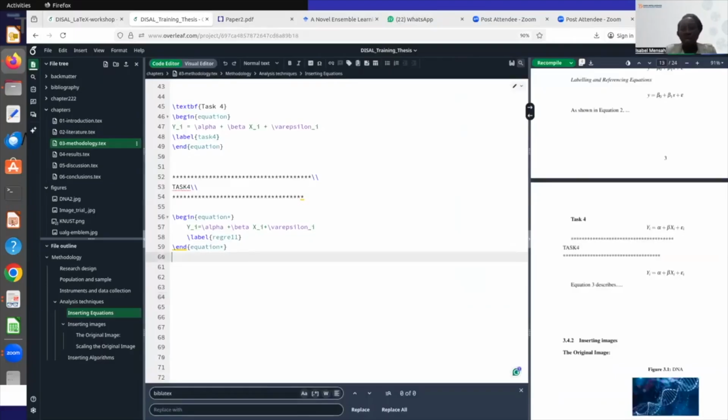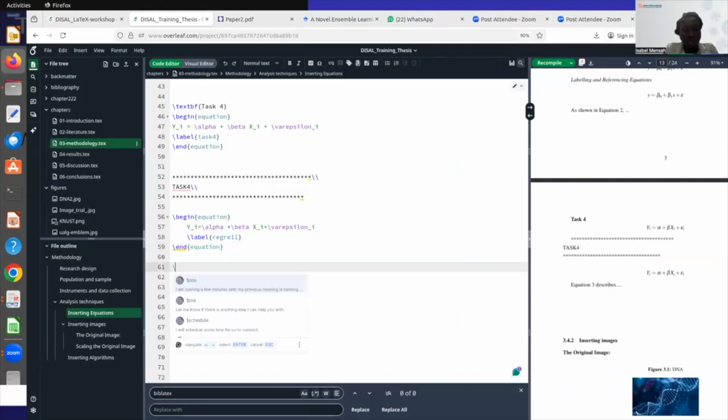Now, yesterday, I think Mr. Albert taught you how to insert or refer to the equation. So I want this to really show as my equation 4. So I'm not going to put an asterisk on it. So let's say I want to say that the equation above. That's one thing that a lot of students do that always makes it very difficult for reviewers to appreciate their work.